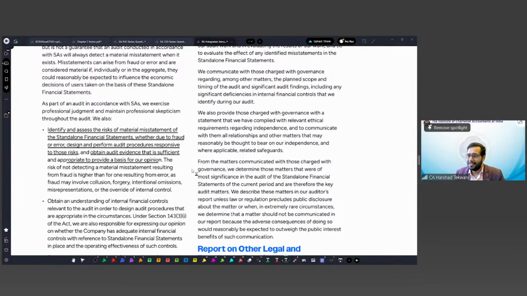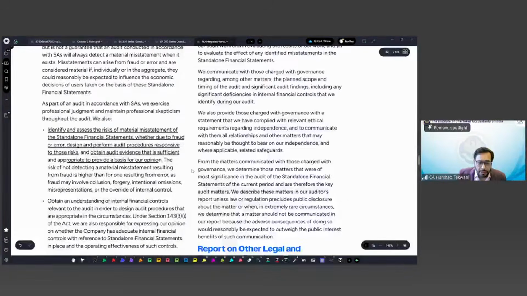So whatever we have discussed now, how you will do the audit, it is the same. You will plan the audit, you will identify the critical areas, you will take the samples, and then based on that you will obtain the evidence and you will then issue the report. This is the same thing which is written over here, but in a different language. Here they are talking about identifying and assessing the risk of material misstatement due to fraud and error. Design and perform the audit procedures, and then audit evidence, and then opinion. Simple. Planning, execution, analysis, and then your reporting.